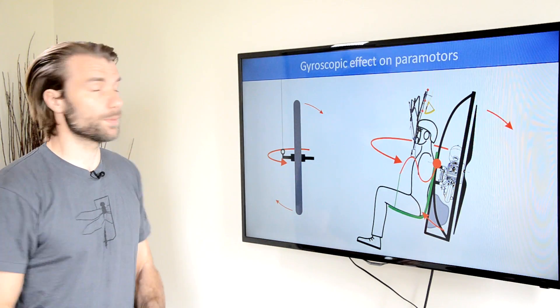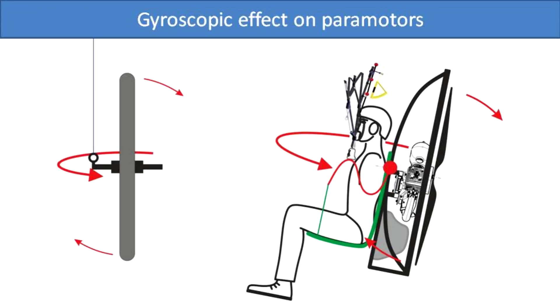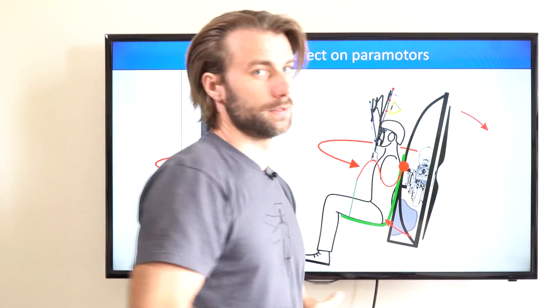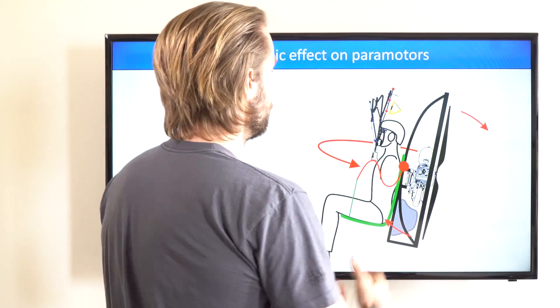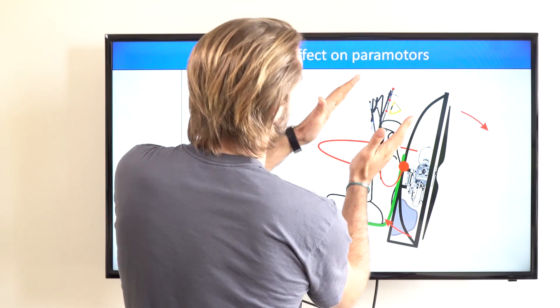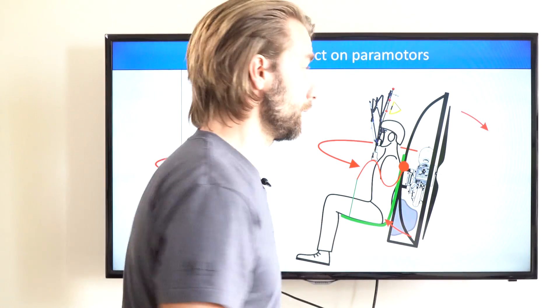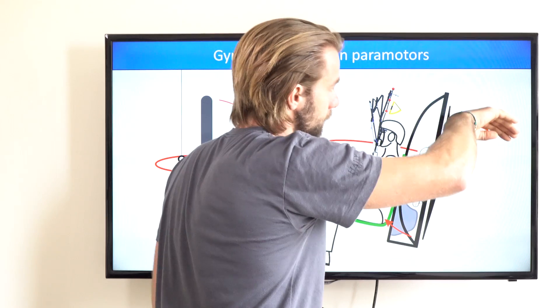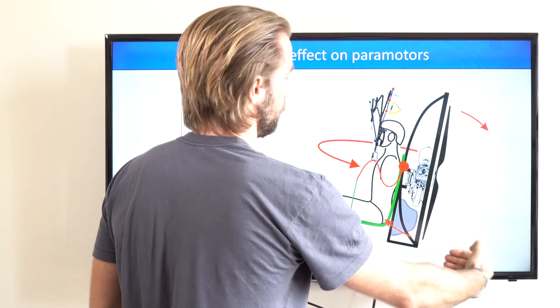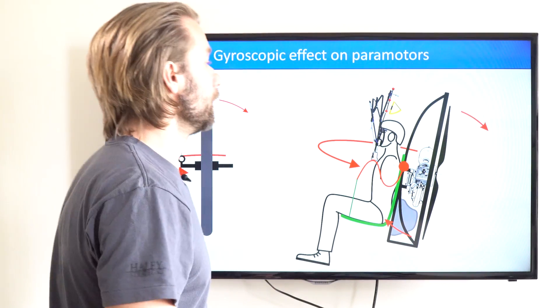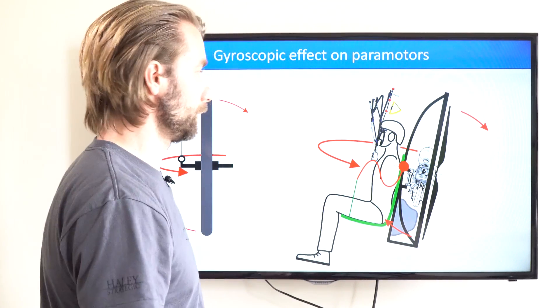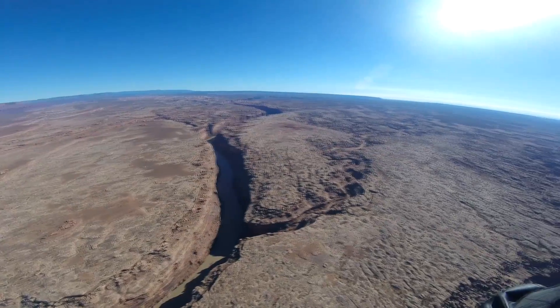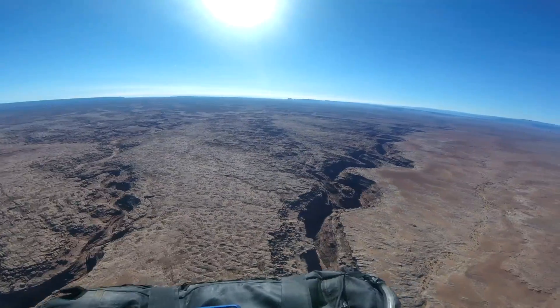Now, exactly the same happens when you add full power on the paramotor. During constant level flight, the paramotor is suspended and it's in a very stable way. But when you add full throttle, the whole paramotor will lean backwards. Which is, in fact, the same as you would apply force to this side, to the back and on the bottom of the prop to the front. And the paramotor will have a tendency to rotate around the vertical axis. Just as we have seen on the previous videos of pilots flying their paramotors.